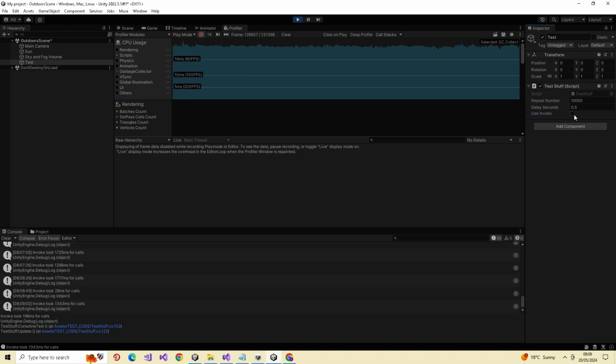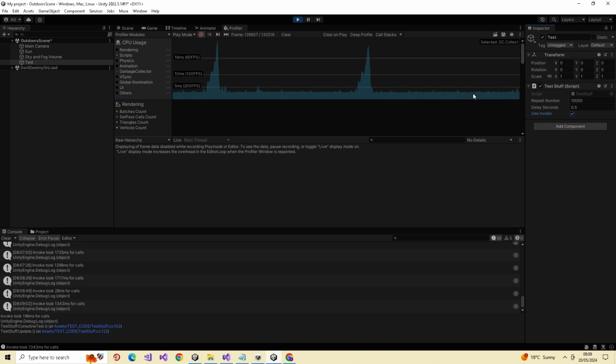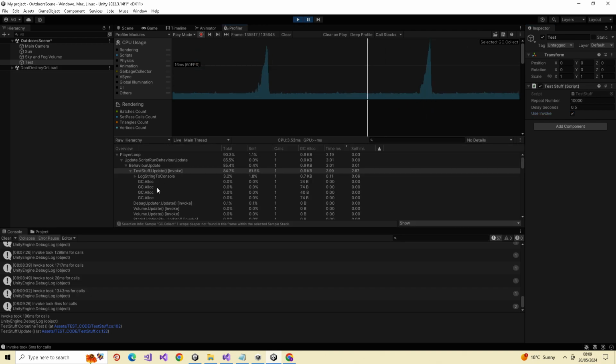Let's look at Invoke, see if that creates a garbage collector spike visibly. It just seems to have these spikes here. I think that's the timing handling of the frame. It calculates and says, oh, my invoke is due when. It does that for all the invokes. It's something like that for a coroutine. You'd have to read the exact documents to understand it completely, but it's along the lines of the invoke calculating whether it is due to perform that task, and those spikes were calculations of that kind of thing. So if you look here, test stuff, update, log garbage, there is some micro garbage going on in there.